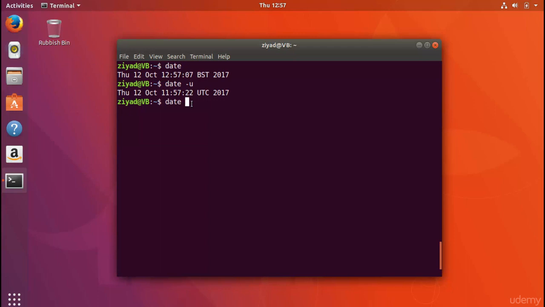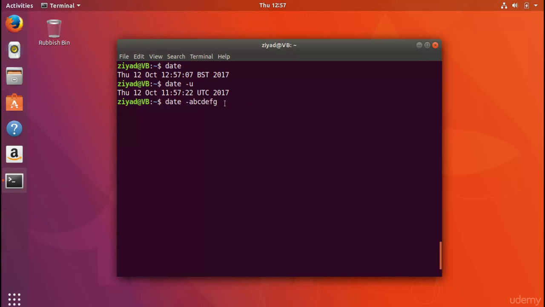So, for example, we could do date -a -b -c -d -e -f -g, and this would give it these different options. So the a option, the b option, the c option, the d option, the e option, the f option, the g option. Okay, or more simply, you could just do -abcdefg. Okay, that's a nice shortcut. You can just stick them all together like that.